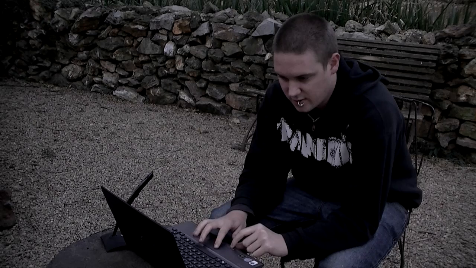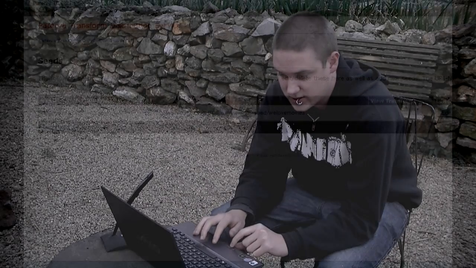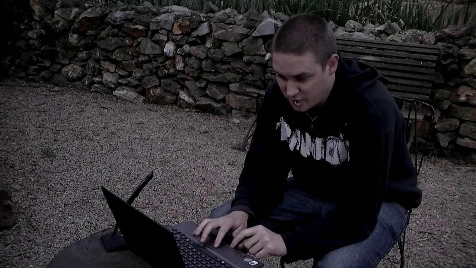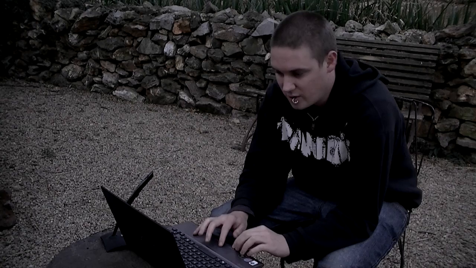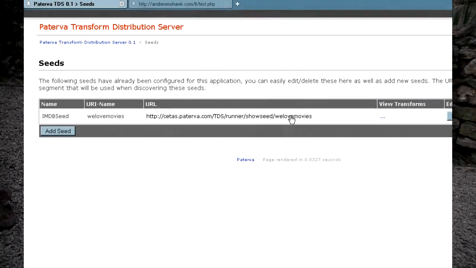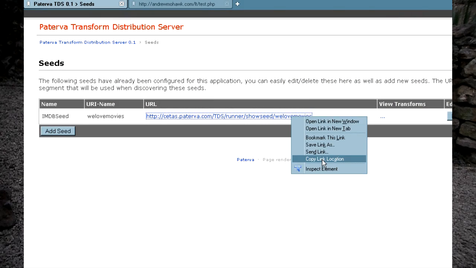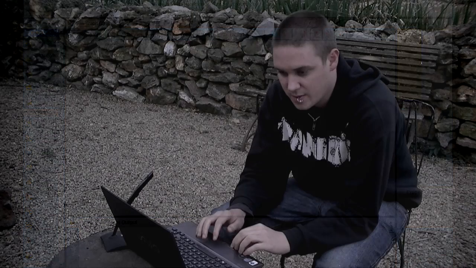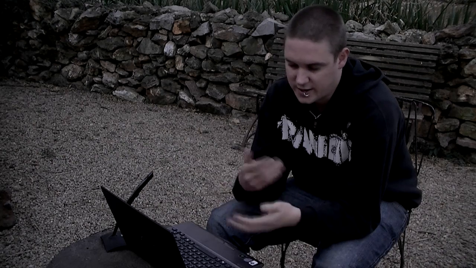Okay, and then each of these are located in the seeds, or in one seed. This is ours here. You can see that I've changed the URI. This time it's called We Love Movies rather than the default one that we had before. So now at any time, if I wanted to share these transforms with someone, I'd just give them this URL, and they'd be able to put it into their client and use these. Obviously, they would need to have the entities that we created before. So the same way that I just imported them, they'd also have to import them. Basically, I'd give them a graph, and they'd import from that.